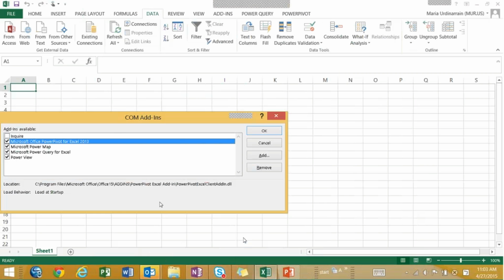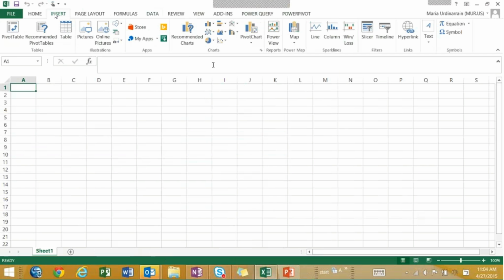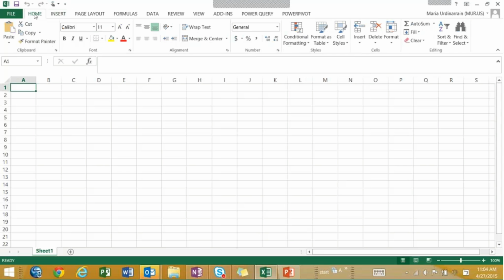You'll see the different options here. Once you include those, if you don't see them immediately up in the top ribbon, under Insert there will be Power View, Power Pivot. That's pretty important because that's probably one of the biggest questions: why don't I see it?